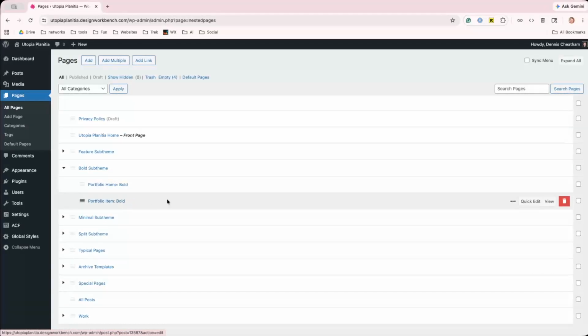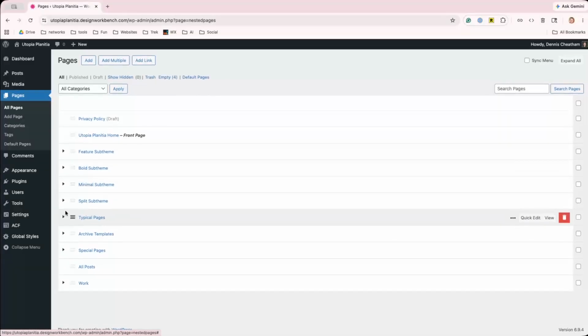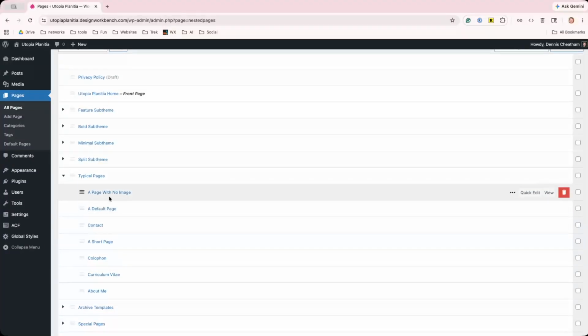Pages are hierarchical, which means you can have a page and then pages nested underneath it and nested underneath those. It is great for your site hierarchy where users can click and go into a section and see pages and go under that page and see other pages underneath it. So it allows things to be organized really well, just like you do folders on your computer. So I highly recommend the Nested Pages plugin so you can grab pages and even move their order around and put them in different sections.